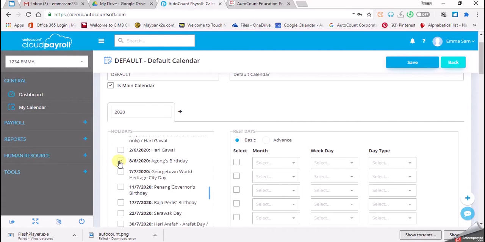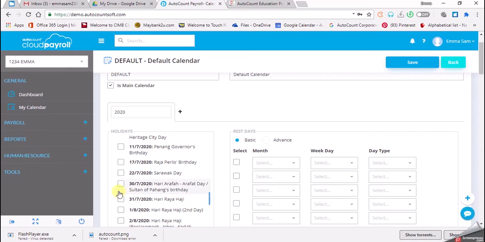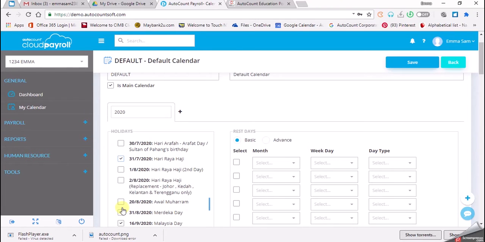Okay, Agong's birthday. For Agong's birthday, you have to check this one because the Agong's birthday from September has already changed to June. And then we tick Hari Raya Haji. Hari Raya Haji by right is only one day, so we just check first and see which day the second day falls on. And the replacement is only for Johor, Kedah, Kelantan and Terengganu.